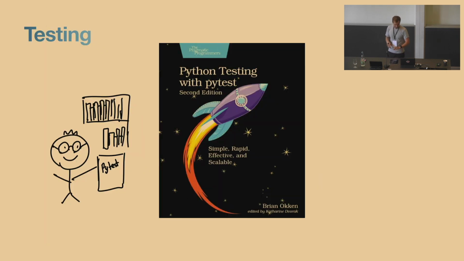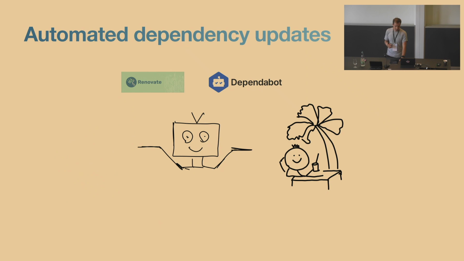Another thing that is very important is testing. I think this is too short a presentation to give you in depth how you should test the code. But my question to Florian was, hey, I'm giving a talk about CI, and what can you recommend for people to learn more about PyTest? And his answer was, look into Python Testing with pytest. That's actually a very good book that I can recommend that guides you on how to write your tests properly. That part would be covered there.